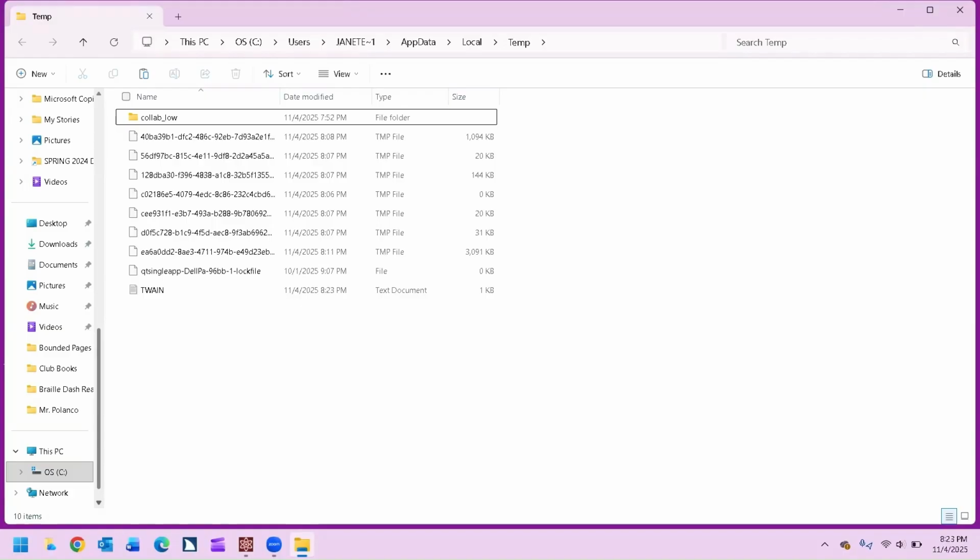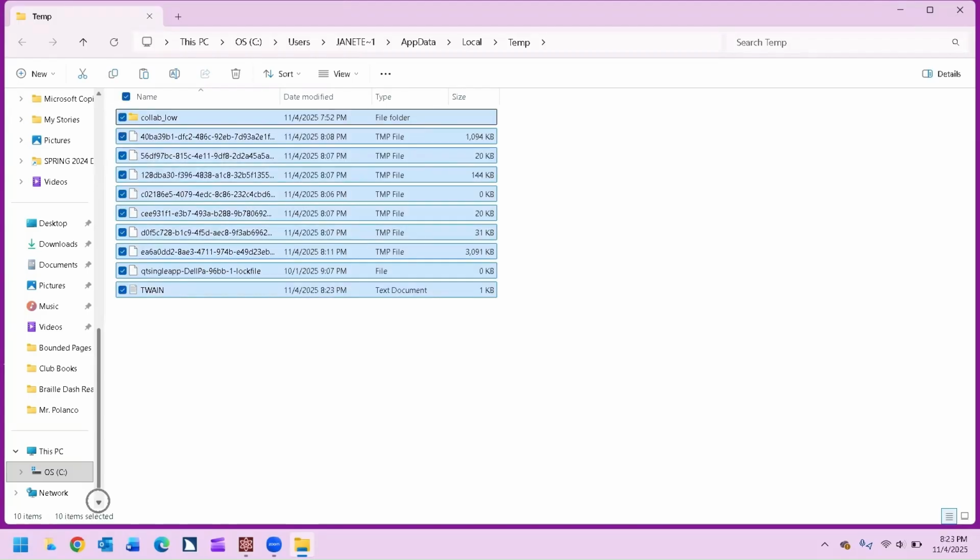Okay, so I've recently cleaned this out, so I don't have too many folders in here. But if you've never done this before, you may have at least over 100 different files in here. So what you're going to want to do is you're going to select all. So you're going to do Control A. Okay, and press Control to stop the speech. All right, and once you do this, we are going to permanently delete any file that is not being used at the moment. So I'm going to press Shift Delete.